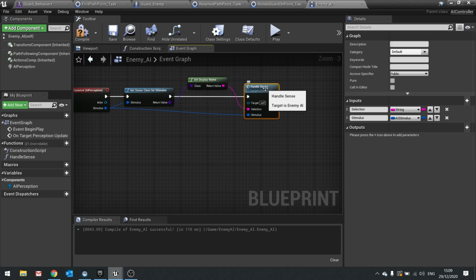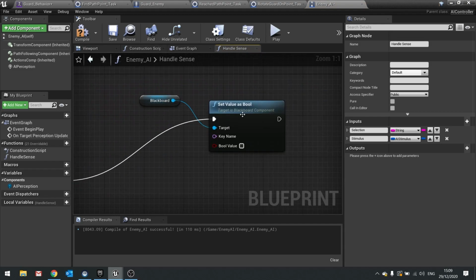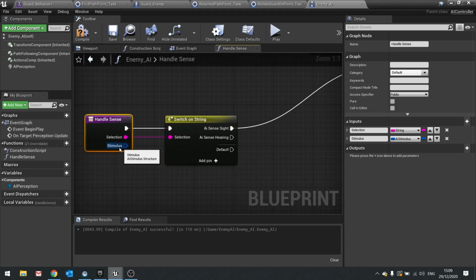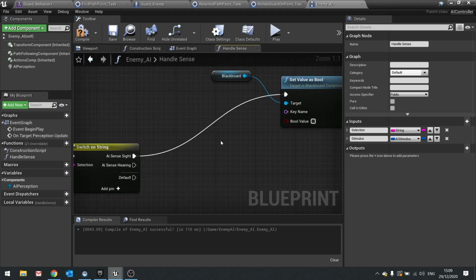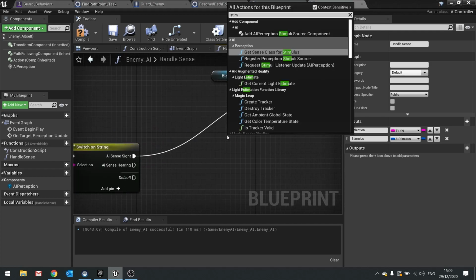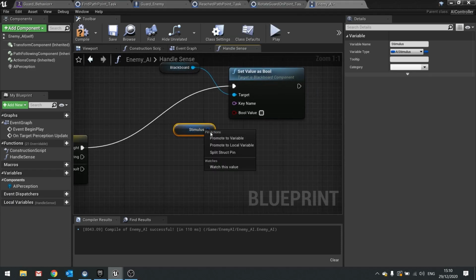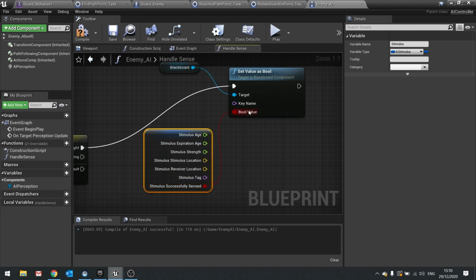Perfect. So if I go into that function, we've now got this set up here with a switch and handling on here. Now, the reason why it's better to have it as a function is because it makes it a lot easier to handle the stimulus that comes out of this. So when we've got that here, we can just right click and type in stimulus. And you'll see it's a variable like so.